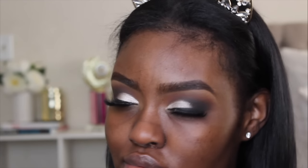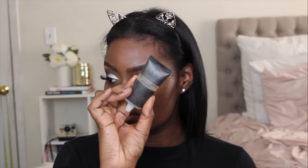Okay, so this is how my eyes are looking, and now we're going to go ahead and move on to the face and then come back to the eyes. To prime my face, I'm using the NYX Photo Loving Primer, and this is going to give my foundation a smooth base to lay on.